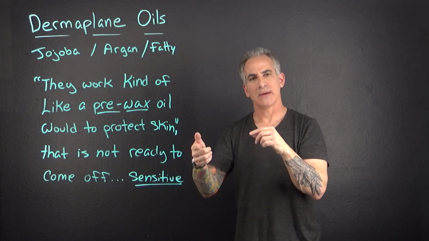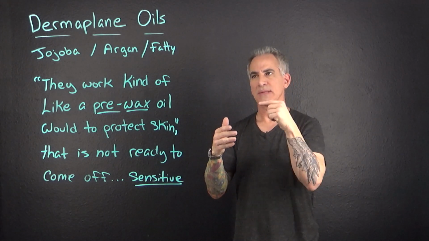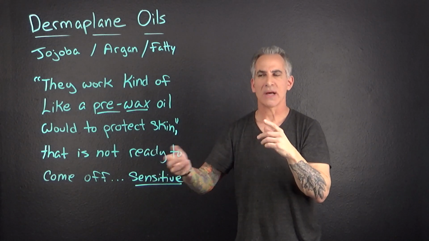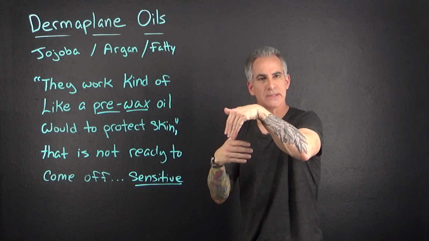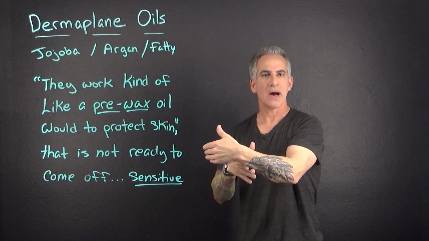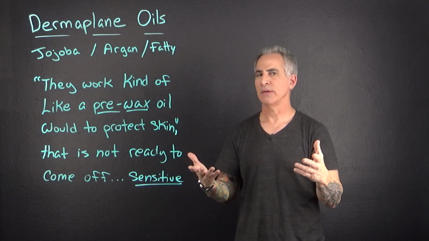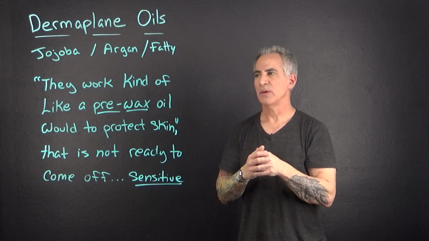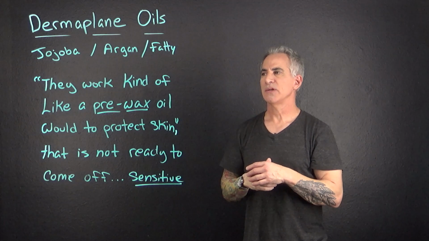When you cleanse your skin with surfactant or soap, the surfactants in the cleanser will create transepidermal water loss. When you apply fatty acids and ceramides topically to the skin, it actually helps with barrier function and reduces transepidermal water loss. So that right off the bat is always a good ingredient to include in any product. So that's good. As far as the jojoba and the argan, that's just a matter of opinion.